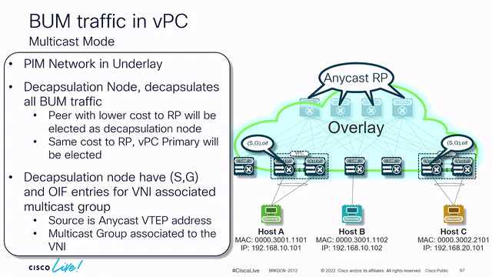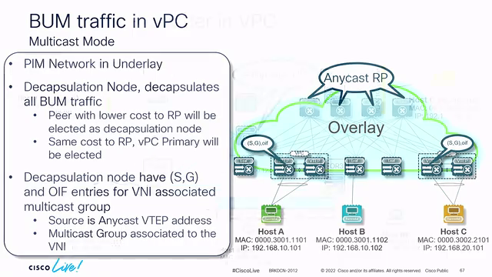What we need is a single de-encapsulation node so we can avoid duplication. One of the VPC peers or VTEPs inside of the VPC domain will be chosen to be the designated de-encapsulator. It will learn S,G and OIF: the multicast group with a source and outgoing interface, and the other one will not. It will have only S,G but not OIF. Why is this important? When the packet reaches this particular peer, it will be de-encapsulated and sent to the host.